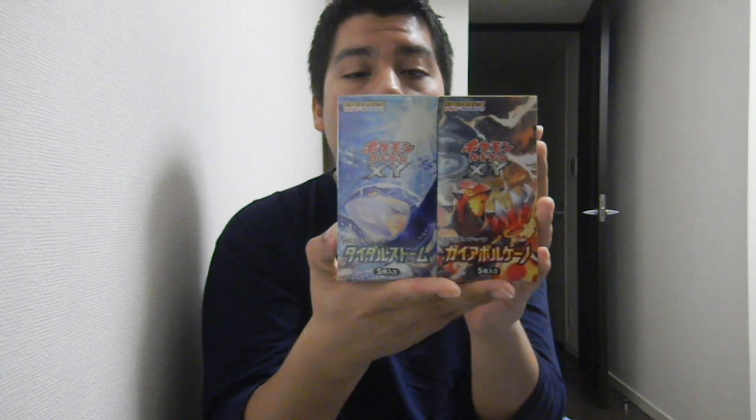Of course, the main reason was for the cards — booster boxes. Here are the two booster boxes for the new set, X and Y5: Tidal Storm and Gangle Volcano. I got one of each. The reason is that if you've seen leaks, there are a lot of Megas and EX cards. All the Megas have Full Arts, plus Trainer Full Arts, plus Shiny Gold Secret Rares. I personally think this is going to be a nightmare to collect, and there's good reason to have it since it's a very anticipated set.